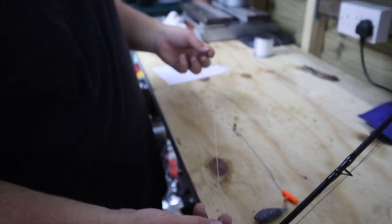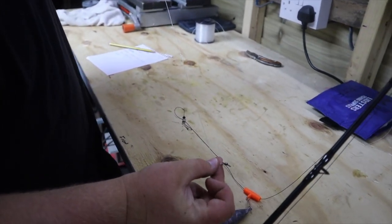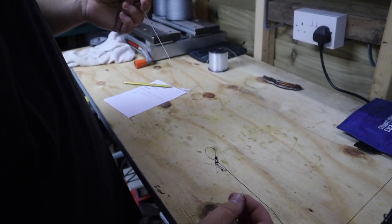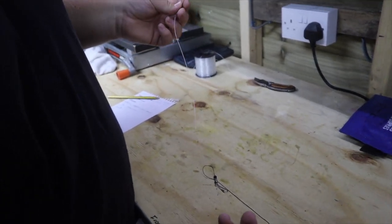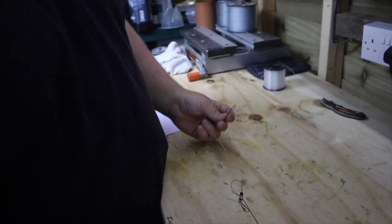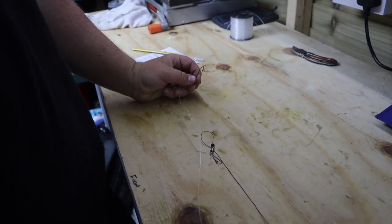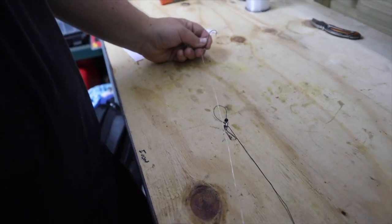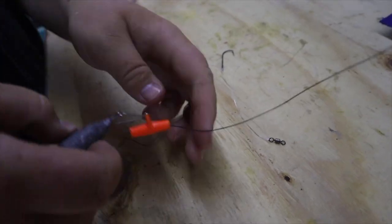Okay, this is probably the most basic rig that you can use for pretty much anything. We use this mostly for the boat. I've used it personally for beach fishing as well. A lot of people would go against you saying that, because a lot of people like things clipped down, but to have this running is absolutely fine. It's a beginner's thing as well. It's ideal, isn't it? Yeah, that's right. It's not a problem.